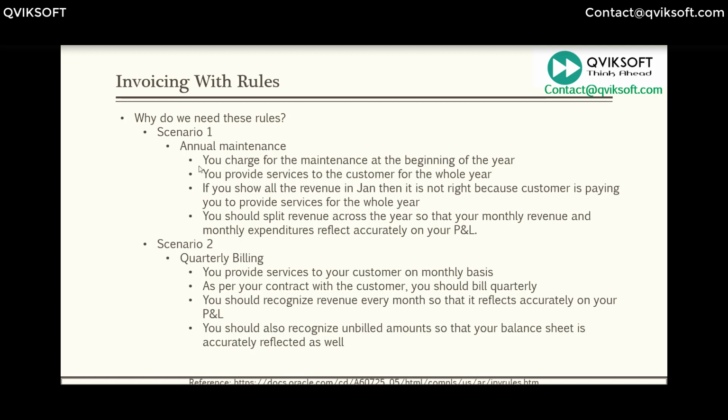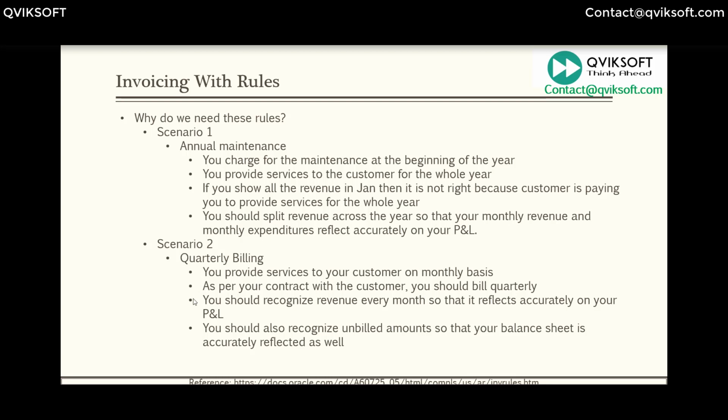Almost every implementation has this. Now scenario two, which is not that frequent, but it can happen, so it's important to understand that as well. Scenario one was where I was billing in advance but recognizing revenue over the period. Scenario two is where you provide services to the customer on a monthly basis, and as per my contract with the customer, I should bill only quarterly.